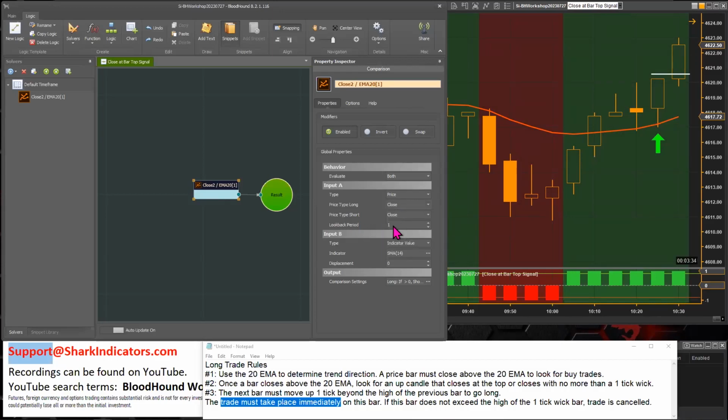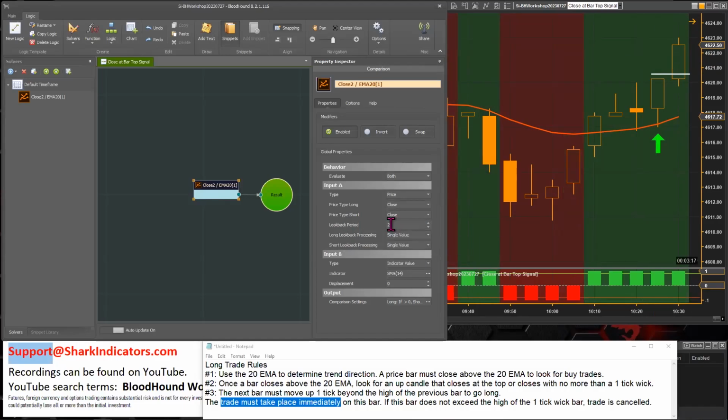Now the look back period 1 is going to be the current bar. Remember, the current bar is building, so we're not looking at that closing price. We're looking at the bar that had just closed. So we need to go back, and our look back needs to be set to 2, incremented up 1. That's why I put a number 2 here. That tells us we're not looking at the closing price of the current bar. We're looking at the closing price of 1 bar back.